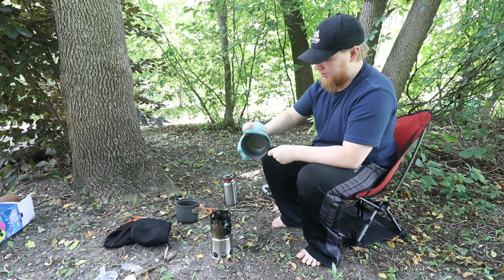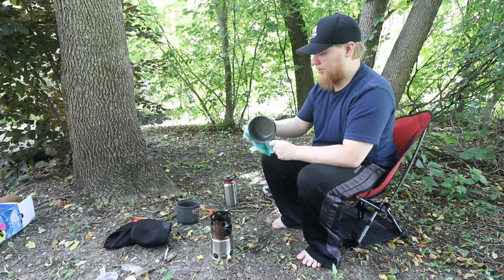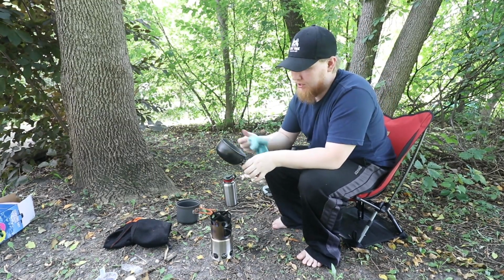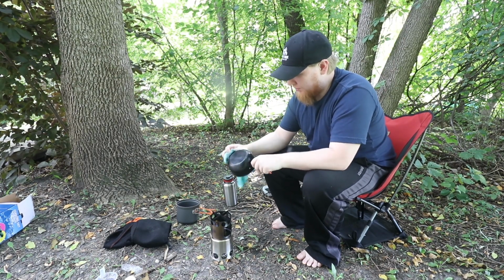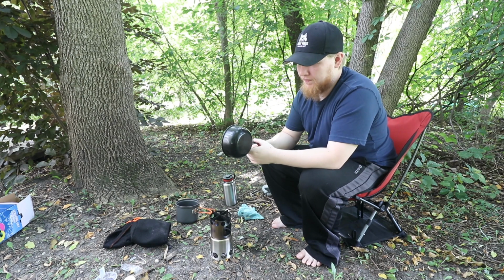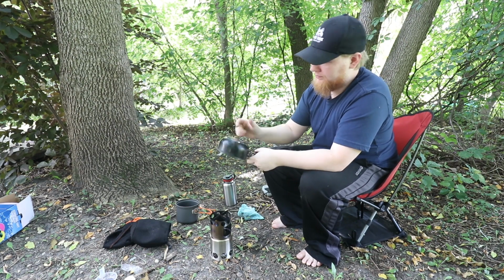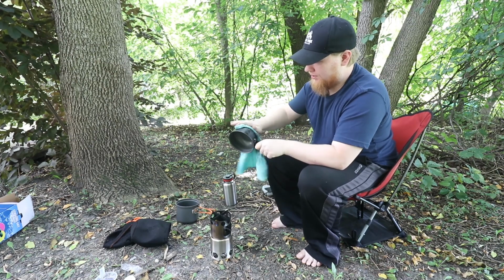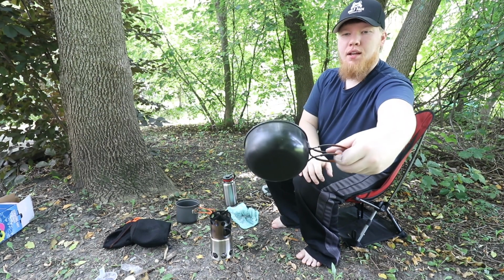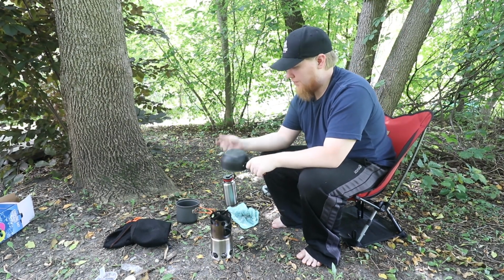And show you what it looks like cleaned up. You don't have to do much with your dishes unless you actually cook inside of them. If you cook inside of them, then you're going to need to clean them a little bit better. But when I just boil water, I just wipe them off with a wet rag. So now you can see this is much better. So we'll take the dry side and dry it up a little. Doesn't look like it did when it was brand new, but still really good. It's not bad at all.